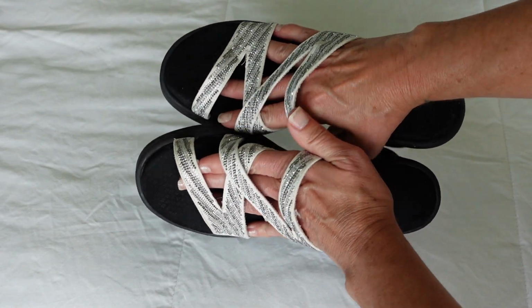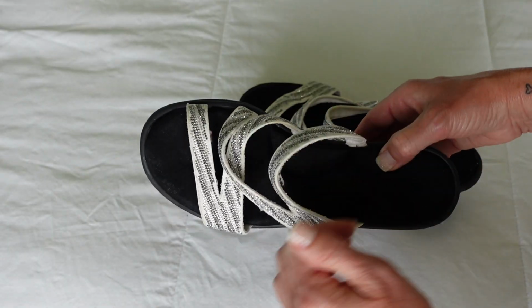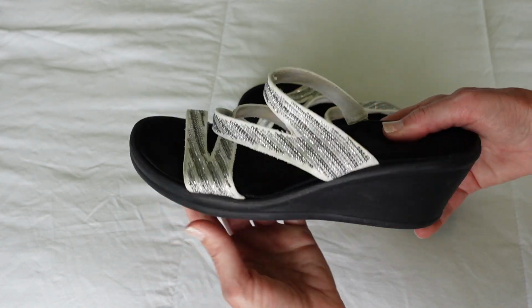I like to wear these shoes. They are made by Skechers and they're really comfortable and really squishy, and they have a wedge heel. So they're pretty enough to wear with a dress, but also they're comfortable enough and casual enough that I can wear them to the beach or the swimming pool. So that way I only have 1 pair of shoes and it meets a lot of different needs.